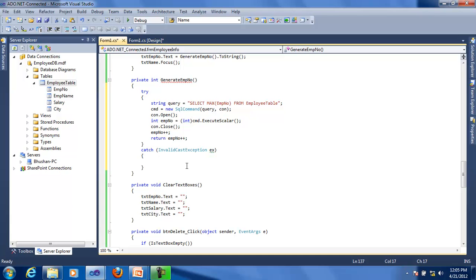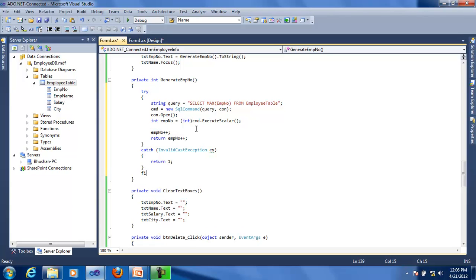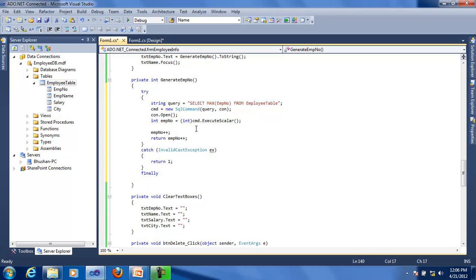It will occur only in case of the first record, so I'll simply return 1. As in case of the first record, this operation will fail, control will go to catch and it will return 1, and this 1 I will go and show on the text box. That's it. And you should always close this connection in the finally block.